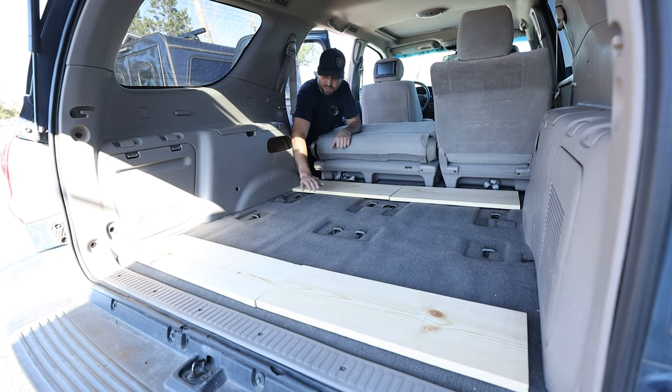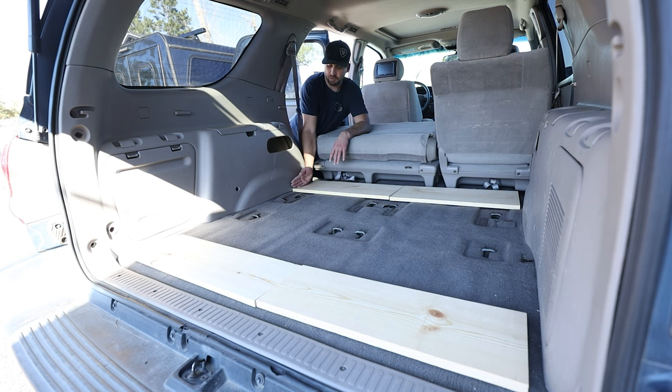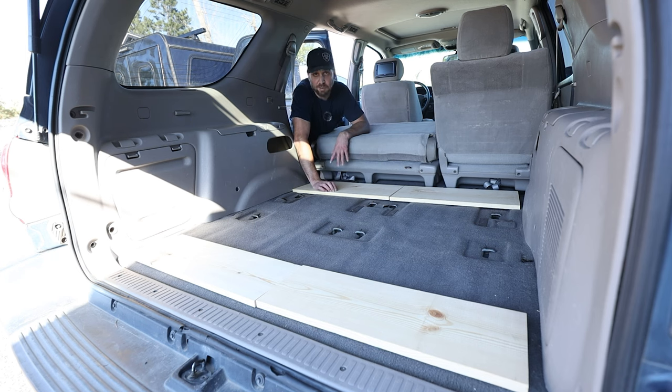So because of the third-row latching mechanism, normally what I would do is have one sheet of plywood for the bottom of the case so you can get screws all along the bottom. But because of these latches — they do stick up a little — I'm going to do an open bottom. So it'll ride across the top here and I'll get some screws on the sides. Hopefully that's enough. If not, I might need to add more or add some gusseting. It's just the easiest way rather than get a whole sheet of three-quarter-inch plywood just to cut a couple holes in it. If it doesn't work, I will make a change.